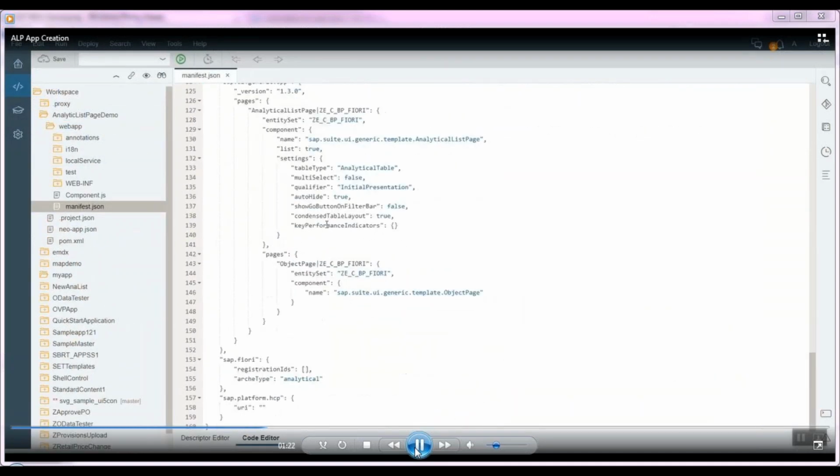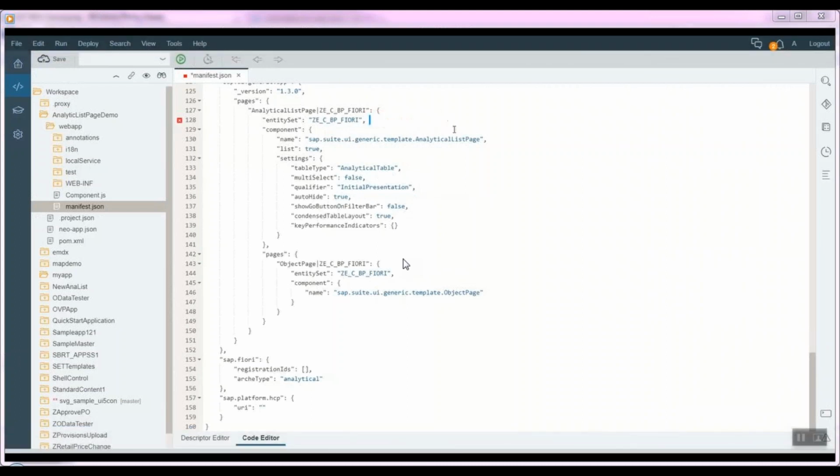Come down to manifest.json and you will see that it has created ALP, and this is your qualifier name, what should be loaded initially when you're starting the app. Yeah, so that's it. This entry, if it is available, which means everything looks fine. And you see here I'm mentioning that this is going to be your CDS entity name, and this is going to be your initial qualifier of what should be loaded initially when you start the app. Yeah, so that's what it is.